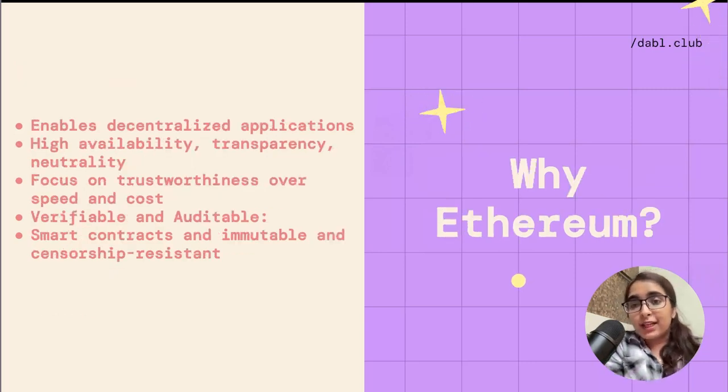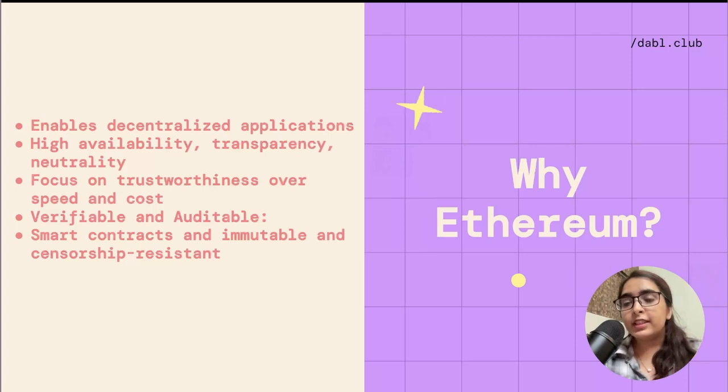So let's look at why Ethereum. Why did we need a separate decentralized computer? First is very simple. We needed a decentralized computer to run decentralized applications. So basically, if your ID is banned on social media, what are you going to do? These sorts of decisions are taken by a central authority and we don't have any ownership of it. So that is why we need decentralization and decentralized computers.